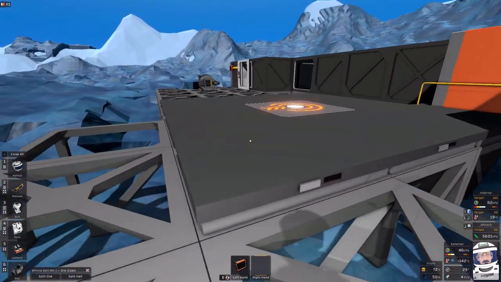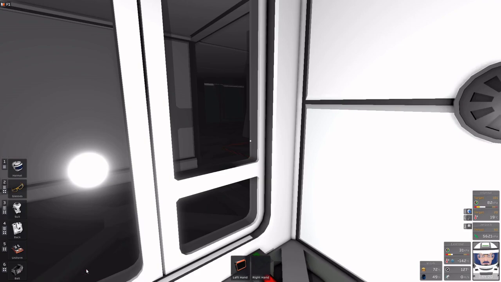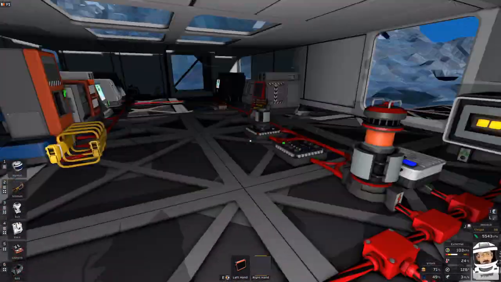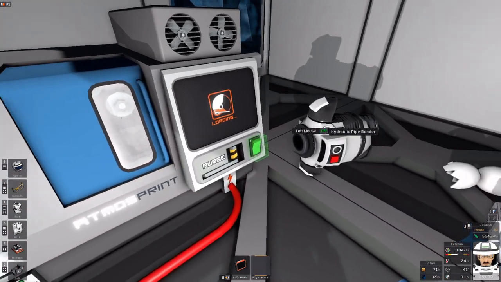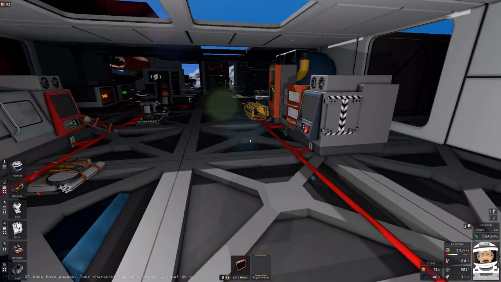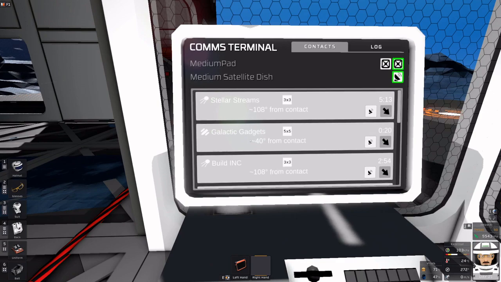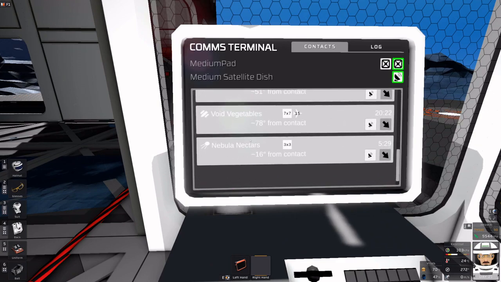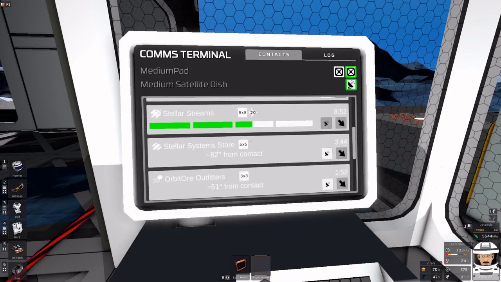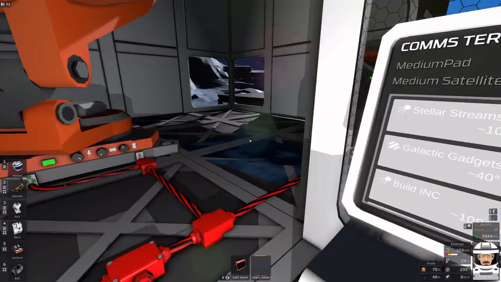One thing I do gotta do is, ironically enough, have a cooling setup. So I'm gonna need an atmospherics AC. I already got plenty of active vents. Who do we got now? No one I can really use. That's fine.